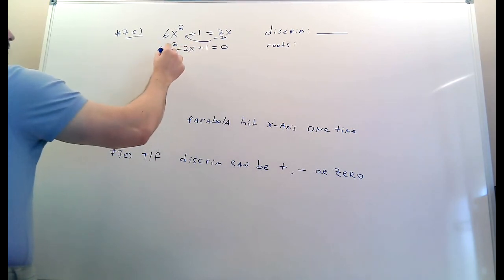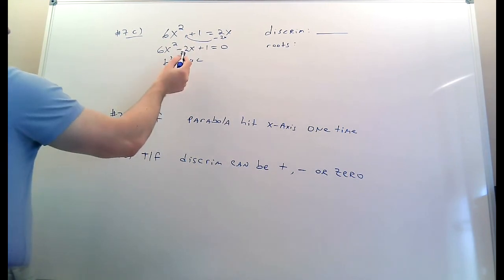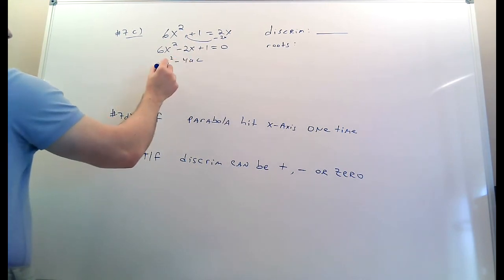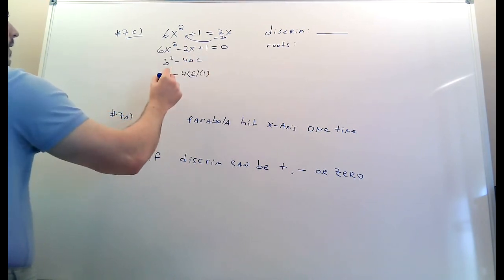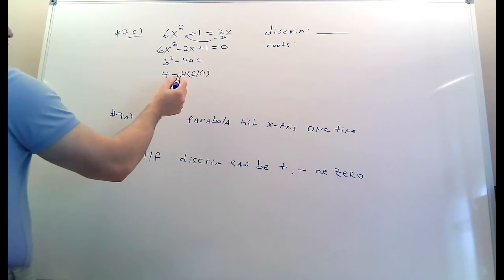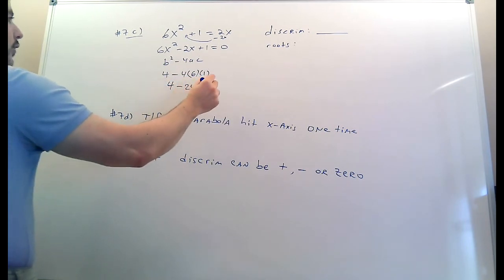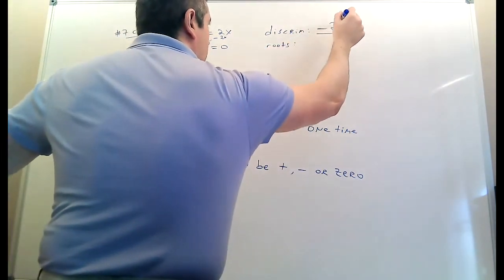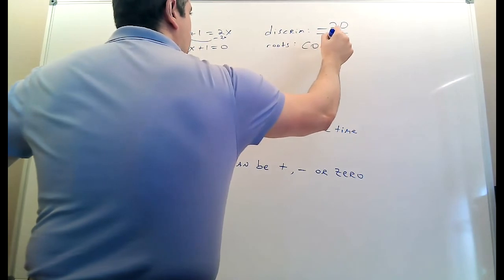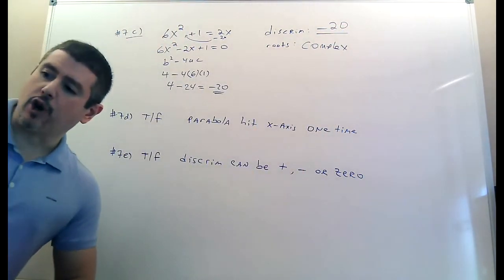Now the discriminant is b squared minus 4ac. You did that already in a different problem, right? Problem 3. So b is -2. So you can square that, you get 4. a is 6 and c is 1. I'm done. I don't need to do much more. I can already see, right? 4 times 6 times 1 is 24. 4 minus 24 is -20. That's all I have to see. The discriminant is -20. It's negative, so my roots are complex. Real simple. Discriminant is negative, the roots are not real.